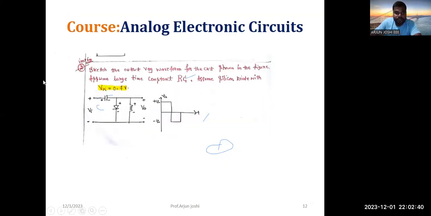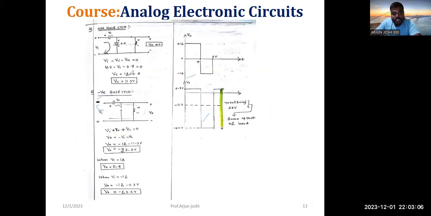Now, the second problem, a very simple problem. In the previous case it was an ideal diode, but here there is a threshold voltage, so be very careful. The input voltage is here, and they will mention the circuit diagram. What is the circuit diagram? Negative clamper. Input plus or minus 12 volts.